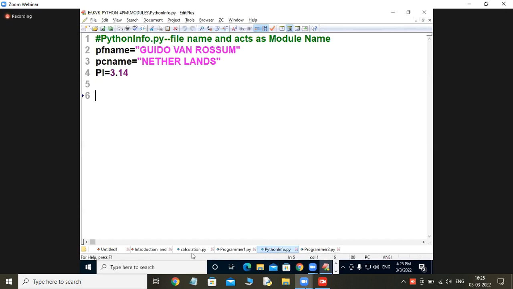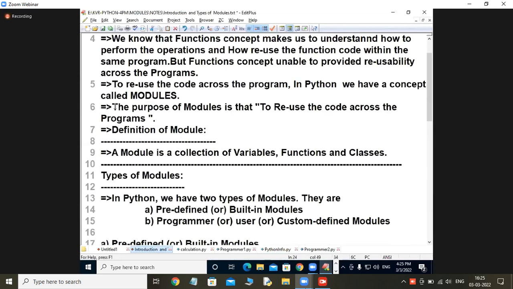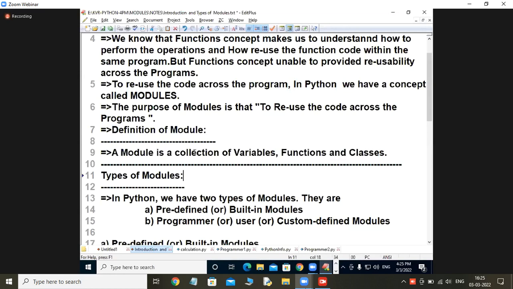For my satisfaction, tell me the definition of a module, everybody. A module is a collection of functions, variables, plus classes. So even if you define your own module, these will be present inside it.